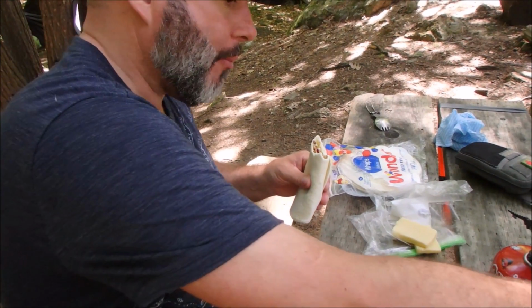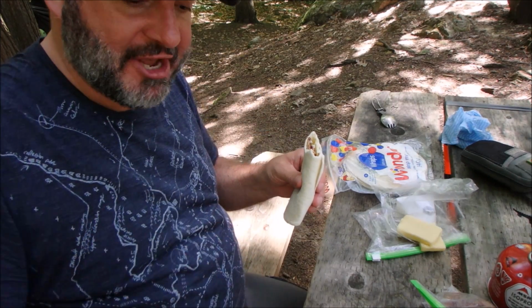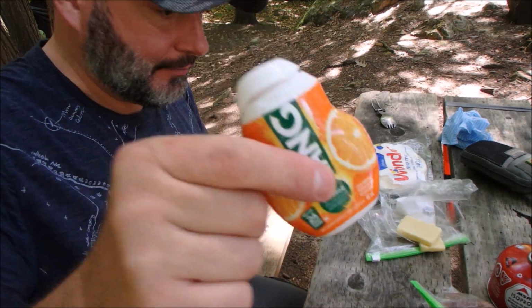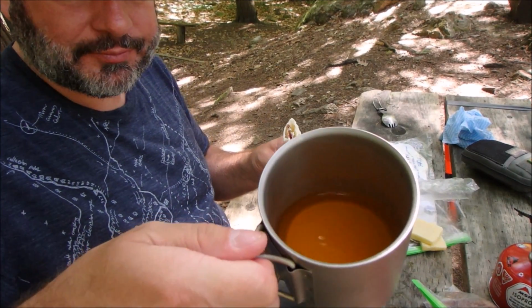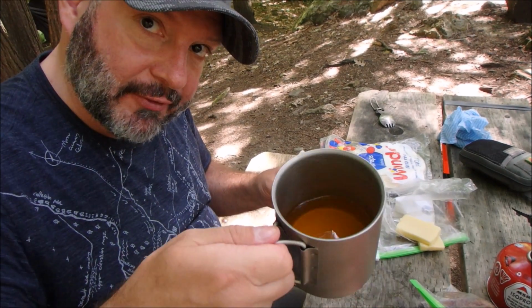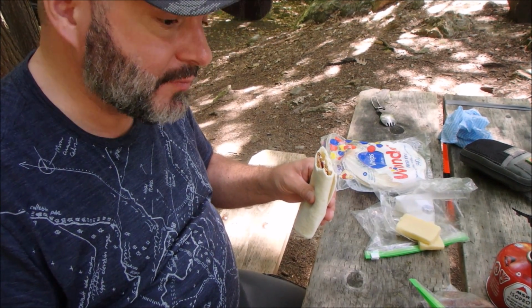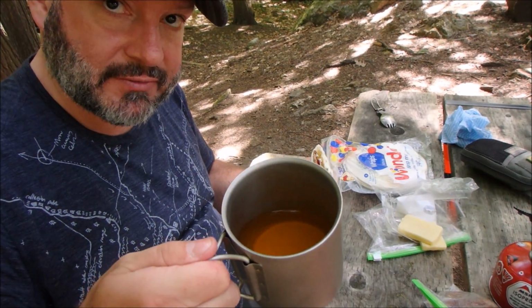And got my Tang. This stuff is great. Now just make sure when I squirt that, I'm squirting it inside my cup first. Putting my water in and squirting it in. Don't contaminate your other water sources, because I can just have it like that.